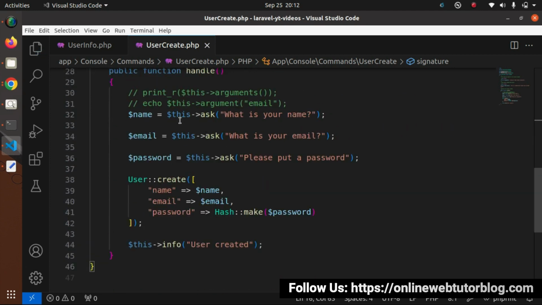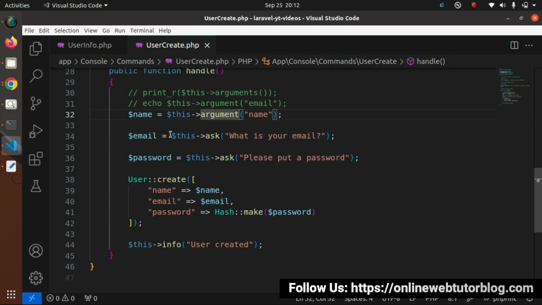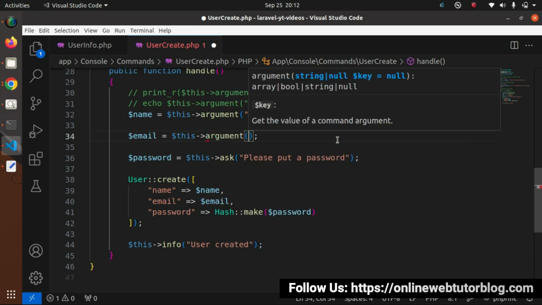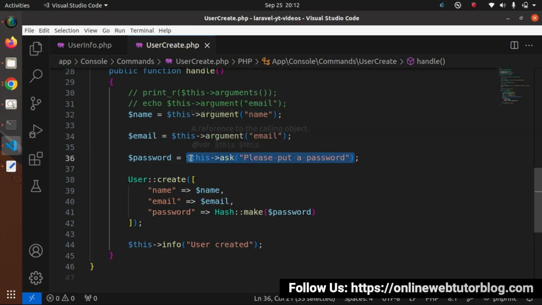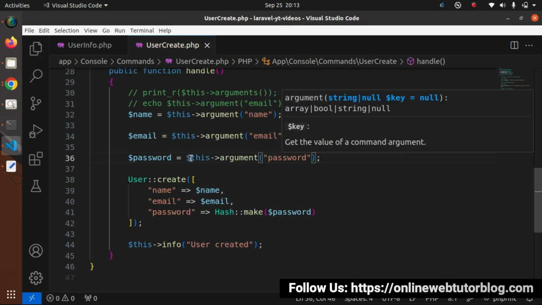Next, this name value, instead of the prompt value, will come from arguments, so this argument is for name. For email, this argument, and here we have our email value, and finally this argument is for password.